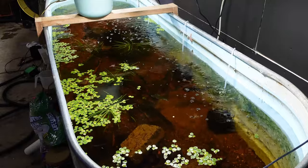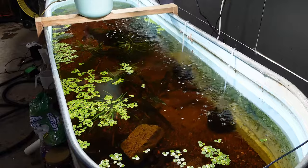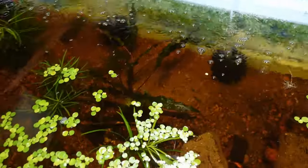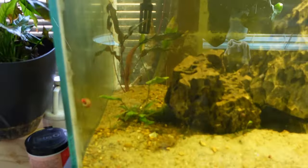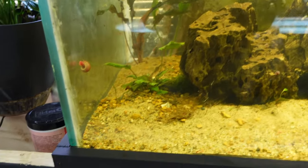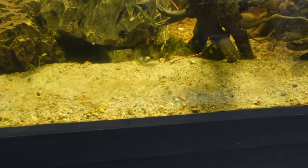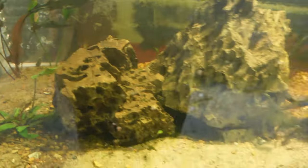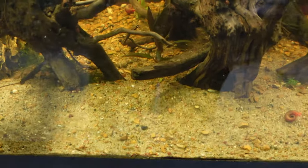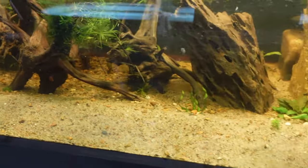We probably have 10 little babies planted in the axolotl tank. We have this girl planted right there, absolutely gigantic in there. And then over here, we got one in the back, one down here in the front, another one in the front right there. Another one in the front right there. Another one in the back right there. One in the middle there. Way in the back there. I mean, they're everywhere. Absolutely everywhere.